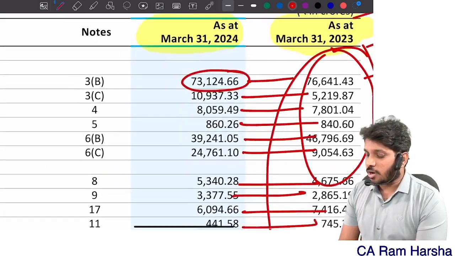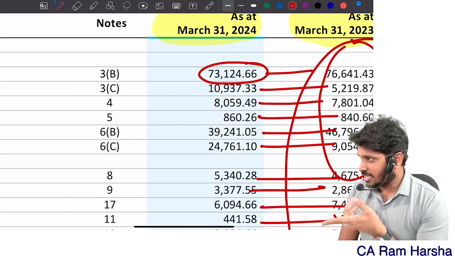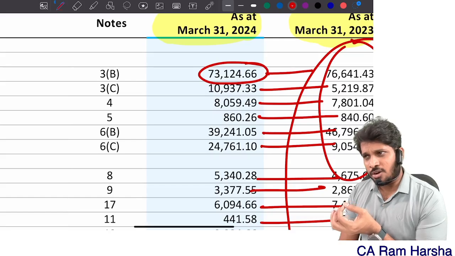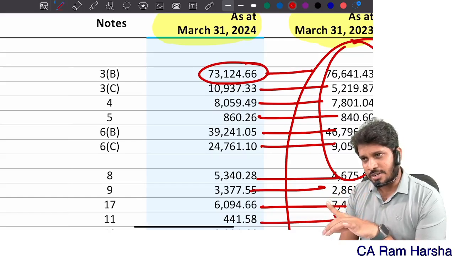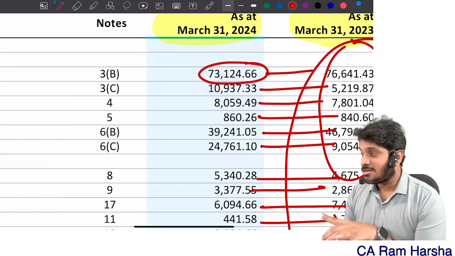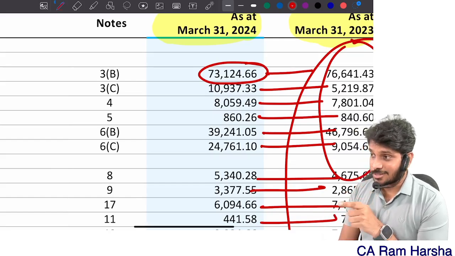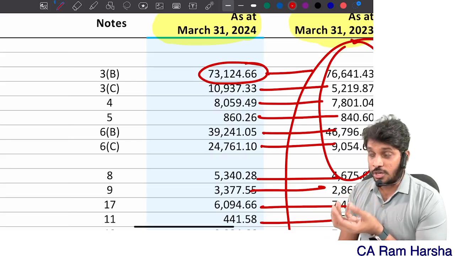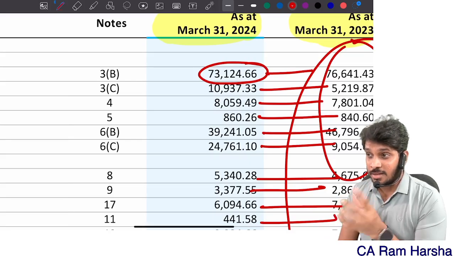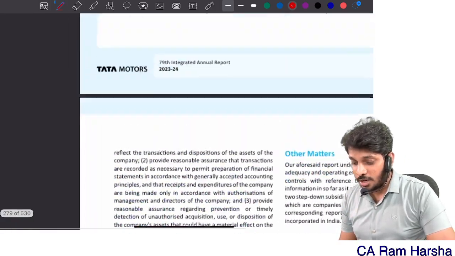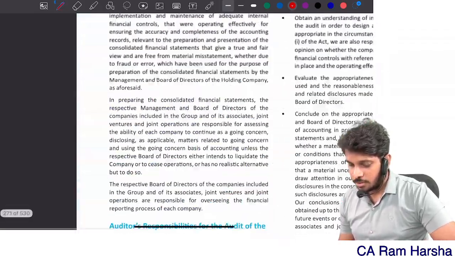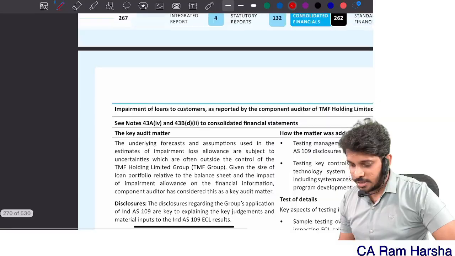Like the Tata Motors auditors, they gave an opinion, right, on this balance sheet also. Did they give an opinion on only the current year figure or both years' figures? Current year figures. The auditors of the current year gave an audit report which contains an opinion dealing with the current year. See the audit report, only the current year they will refer to.